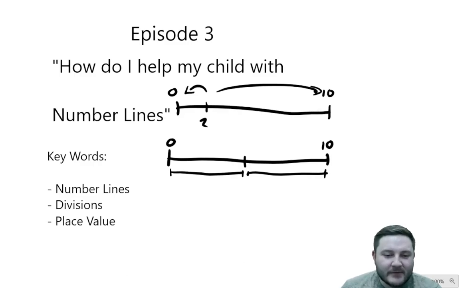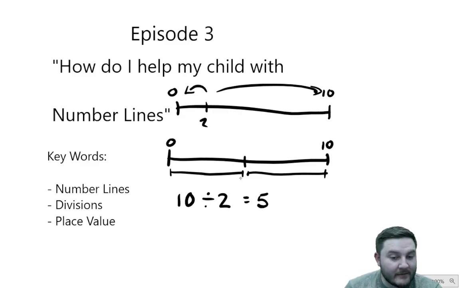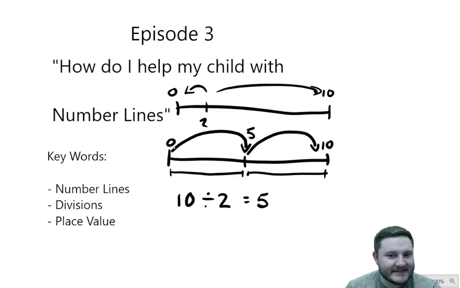So when we split a number line into equal divisions, what we can say is that the distance between, or the difference between this value and this value is 10. And because I've split it into two divisions, and the reason why we call them divisions is because if I do 10 divided by 2, that equals 5. So I must know that each of these divisions is worth 5. So to go from that value to that value, I must have added 5. And then to go from that value to that value, I must have added 5 again, which is why this value is 5, right? Because 0 plus 5 is 5. 5 plus 5 is 10.